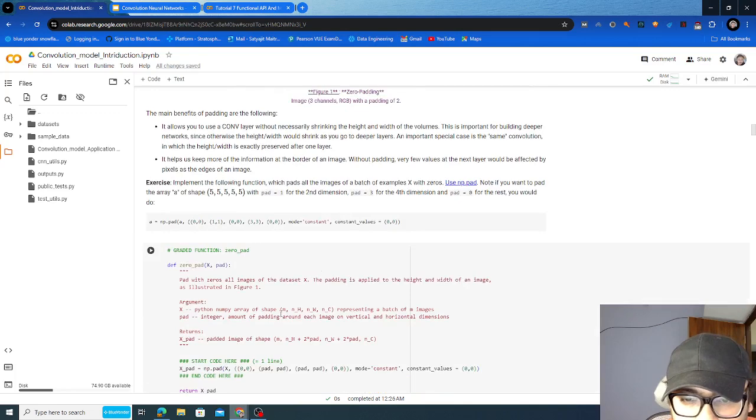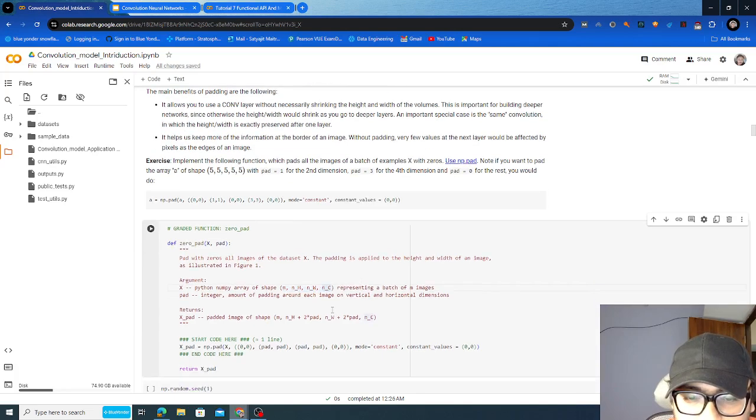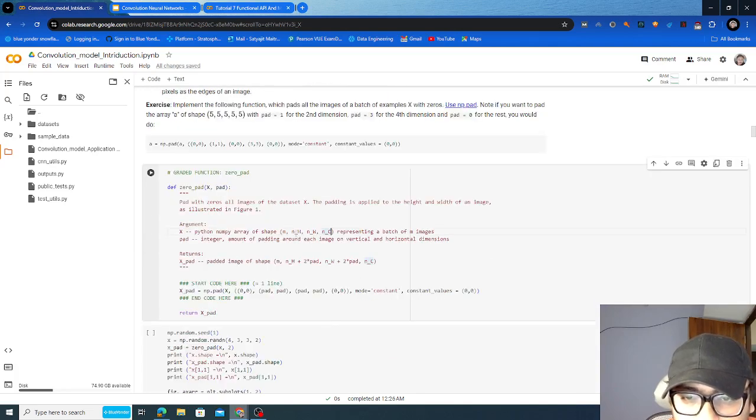In this case you have to pad the height and the width. The number of examples and the number of channels we don't have to pad, as simple as that. It's pretty straightforward.